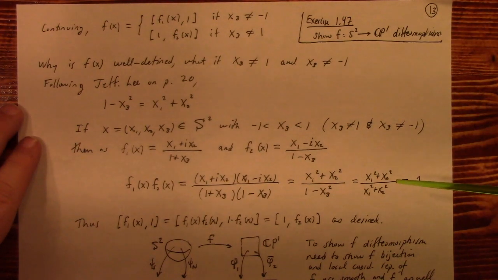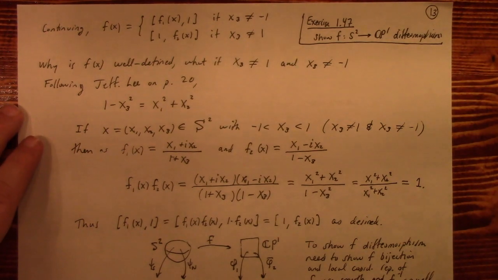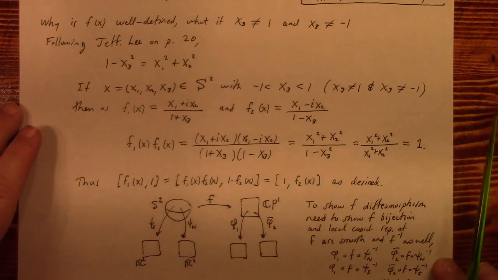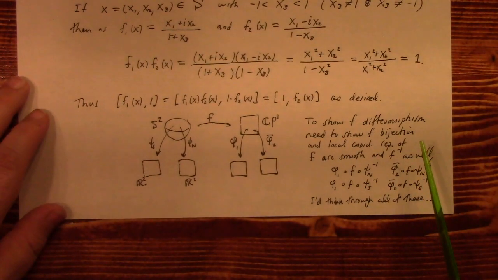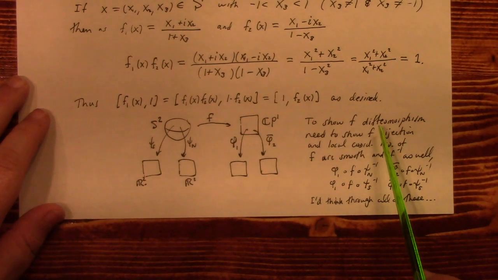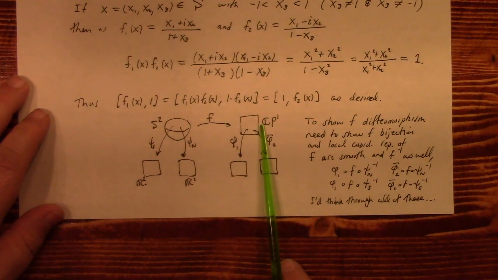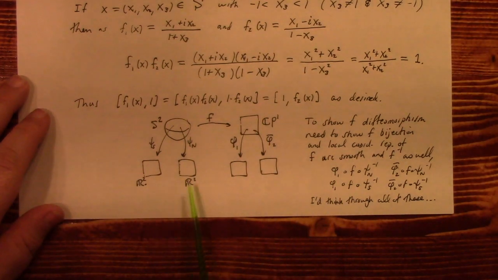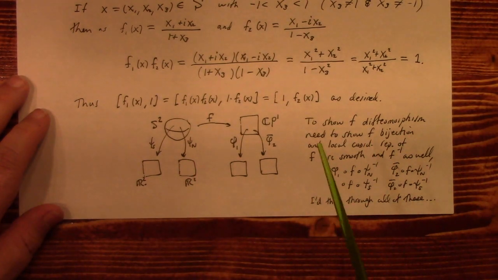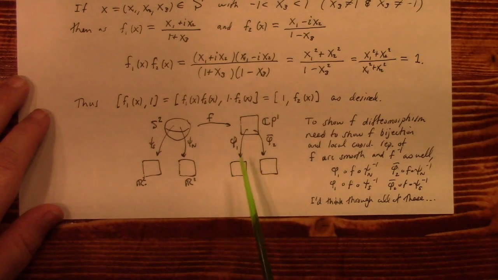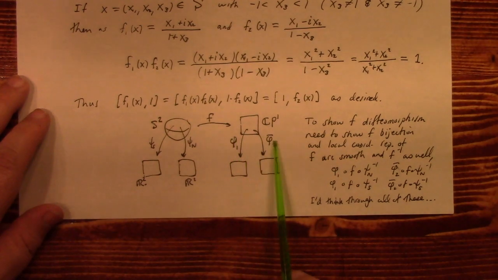And being a function, we can test for it being a smooth function. To show it's a diffeomorphism, we need to check that it is one-to-one and onto from the 2-sphere to CP1, and also that its local coordinate representatives are smooth. I don't know for sure this is the right choice. I can't remember; I didn't read these super carefully. I have a suspicion that he wants you to look at the conjugate atlas. That might make for nicer formulas.